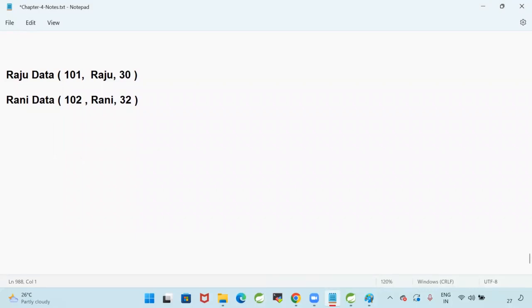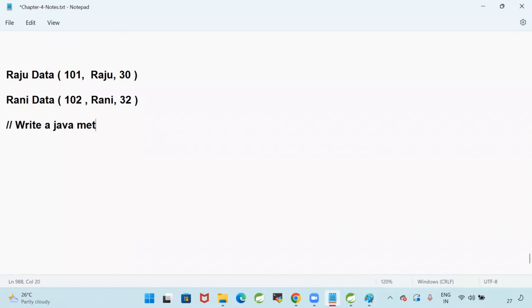Now let's take Rani. ID is 102, name is Rani, age is 32. So one value available or multiple values available? Multiple values are available.